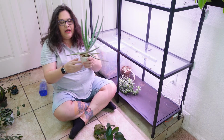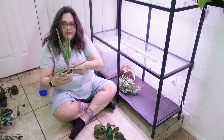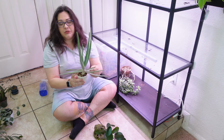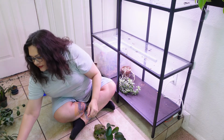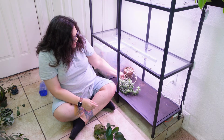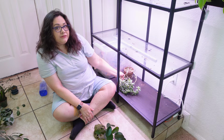This is a little aloe I got. It feels dehydrated, honestly. Feels very dehydrated. I think it just needs a good watering, so I will take it to the sink and give it a very thorough watering. The last plant on this bottom shelf, I'm honestly afraid to move.